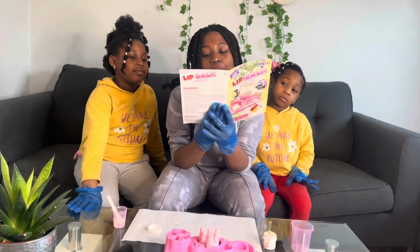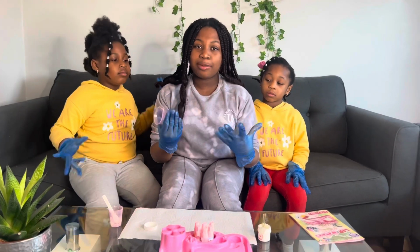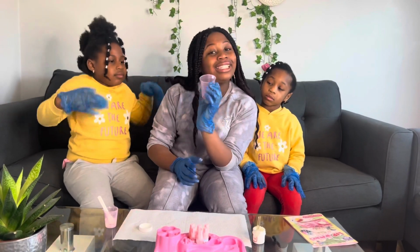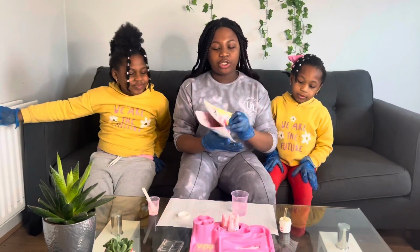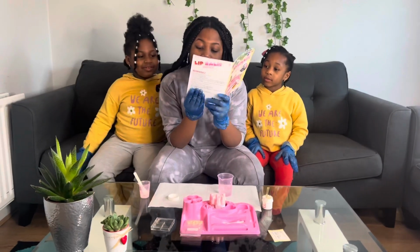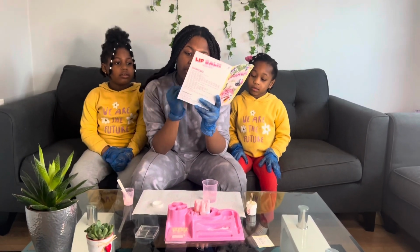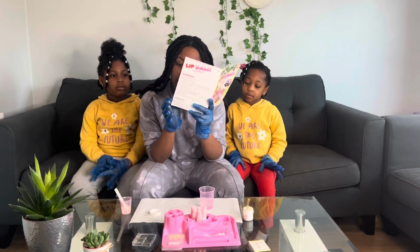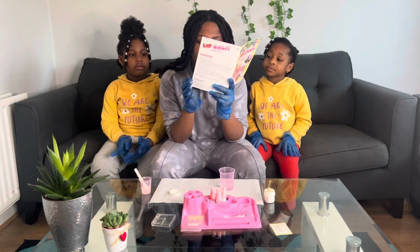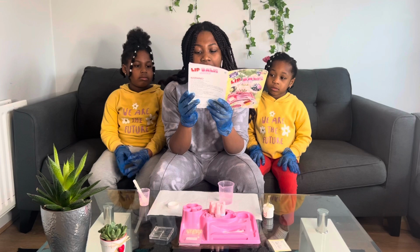Instruction number 6. Put 35 milliliters of cold water in the big beaker. Okay, easy peasy. So let me just go get the water and I'll be right back. Okay guys, so I just got the 35 milliliters of water. Next instruction. Let's just read. Important. Put it in the microwave for 45 seconds. Do not microwave wax oil mixtures. Please ask an adult to help you use the microwave and carry the hot water.